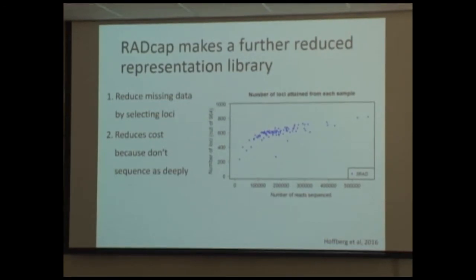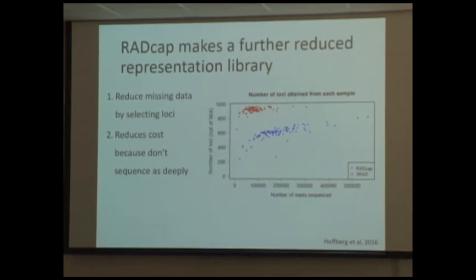RADcap is a further reduced representation library. I'm taking RADseq libraries, specifically a variant of dual digest RADseq, which I helped develop called 3RAD, and I'm performing a sequence capture on them. In this graph, I'm showing the number of loci out of all the loci that I designed probes for, how many I retain at different levels of sequencing coverage for a plate of samples. So here are 96 samples, and I'm recovering that many loci.